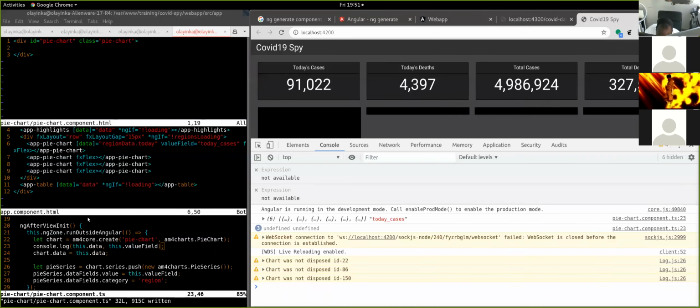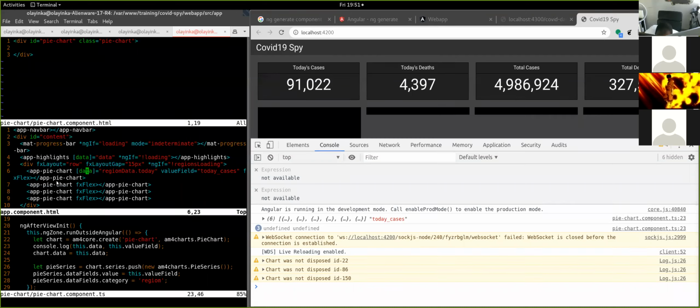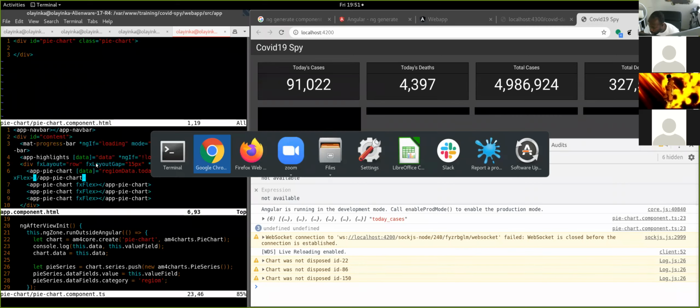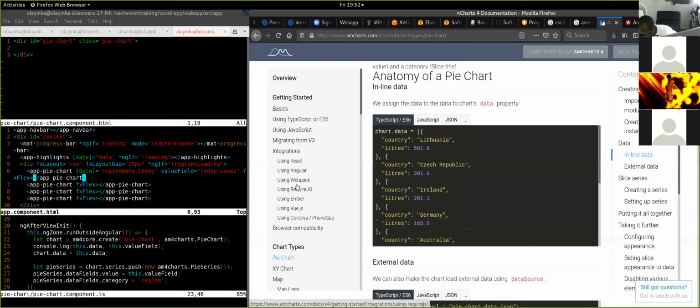Oh, okay. I know what the problem is. Our chart shows up. Oh, okay. Hold on, let's look at this again. One thing that we missed doing. We're not unloading the chart.